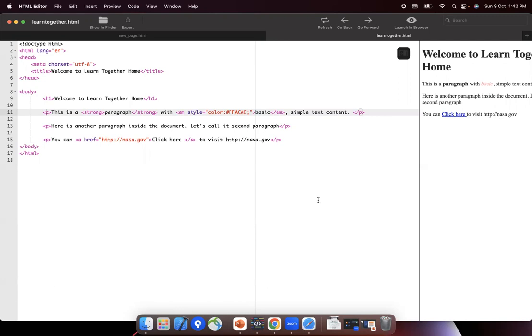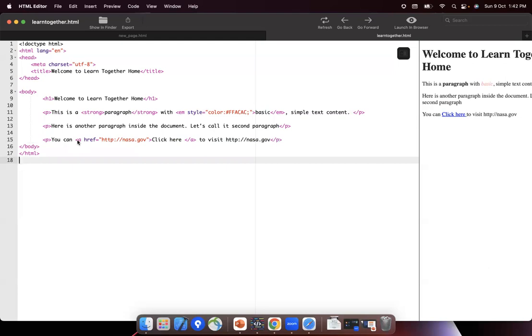And similarly, there's another paragraph I have added here, and this is a little different. It has an additional tag here, which is the tag A, called the anchor tag, and we use the anchor tag to provide a link to another page or another website, another location. It could be anything.